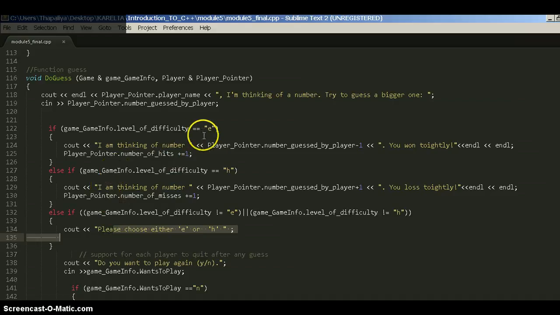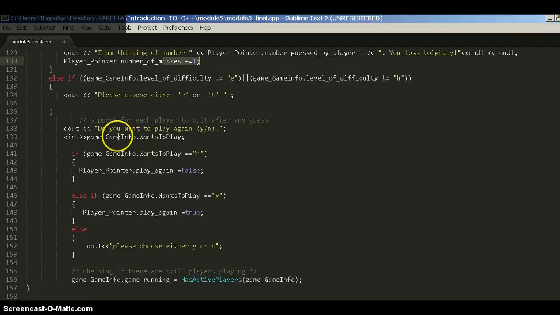And then when he chooses either E or S level, it goes here, and if the level is easy, then obviously the player will get 1 point, and it will be stored in number of hits. And if he chooses hard level, you will lose, and then it goes to number of misses.